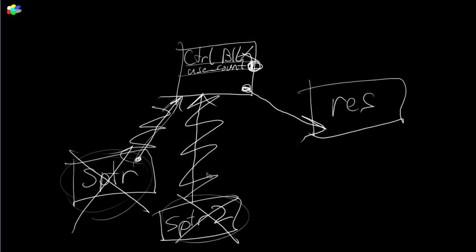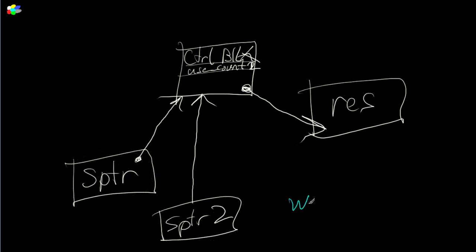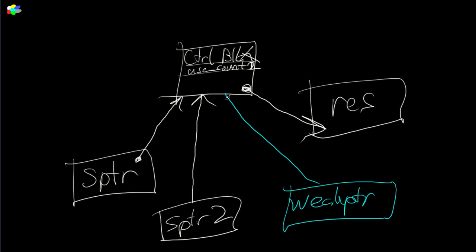So let's rewind things here for a second. Let's add to the equation a weak pointer. All right. Now this weak pointer, as we know, it doesn't keep the object alive. So it doesn't influence the use count. There are 2 use counts. There's only 1 weak pointer to this control block here. So with the old story I just told you, if I delete this guy and I delete this guy, use count goes to 0. This gets deleted. This gets deleted.